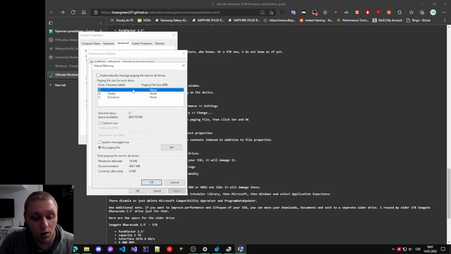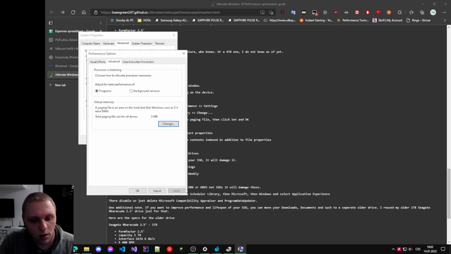And turn off paging on all the drives. You shouldn't even have a page file on your SSD, that's why I have it disabled. You can just click the drive, click no paging file, click set, click OK. If you have 2 drives, do the same for each, no paging file, set, and then click OK so you don't have to reopen it again. Then hit apply, and it will ask you to reboot. Once you reboot, it should say 0 megabytes as it does here, and you should have no page file.